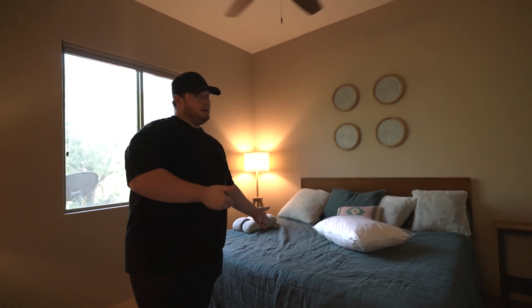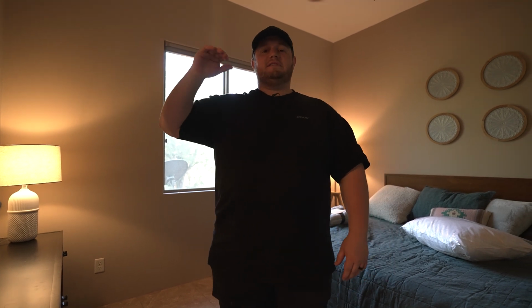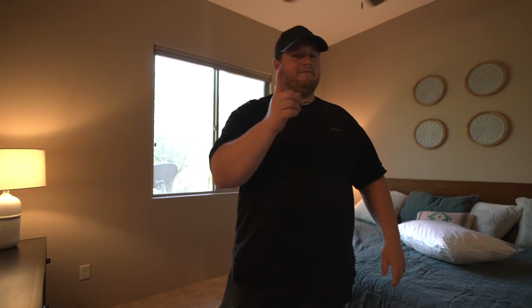So what we decided to do is we took the master bedroom. It actually has enough room to put 2 queens in there and stagger them, and there's still plenty of space. So putting 2 queens in there instead of just this 1 king bed, because we're actually planning on putting this in there. But by adding the extra queen, we just added another 2 people that can stay in the house. But just by adding the extra queen and putting the bunk bed in, all of a sudden I can charge about $300 more per night because it can sleep more people. So definitely something to take note of.